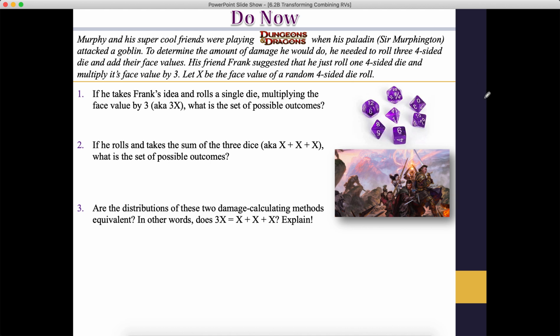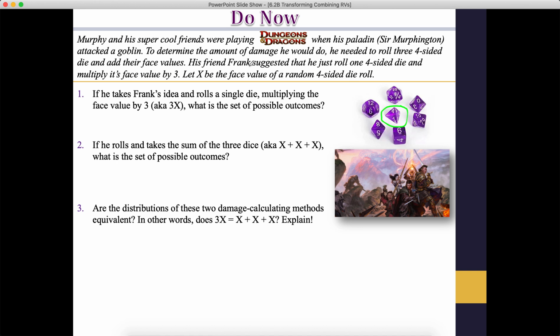So the way that attack rolls in this game are determined is you take a die and you roll it. Suppose my damage is going to be calculated by taking 3 4-sided die, each having a face 1 through 4, and then rolling it. So I could either roll 3 different ones or roll the same one 3 times and add their face values. So I guess 4-sided die are in short supply, or at least they're not as ubiquitous as a number cube, a 6-sided die.